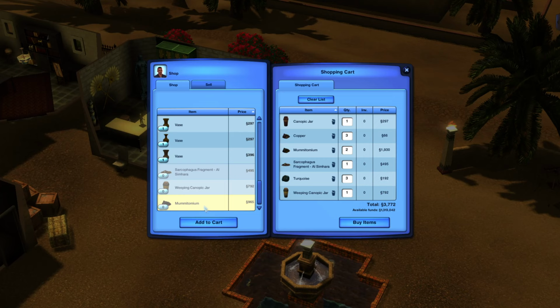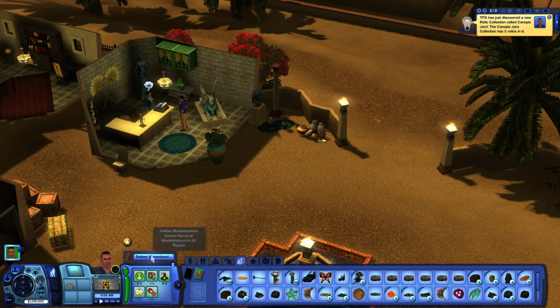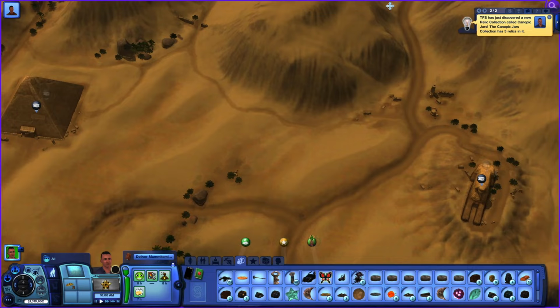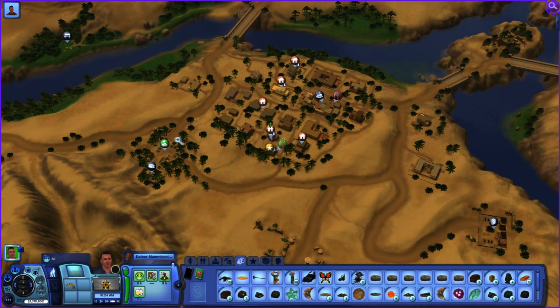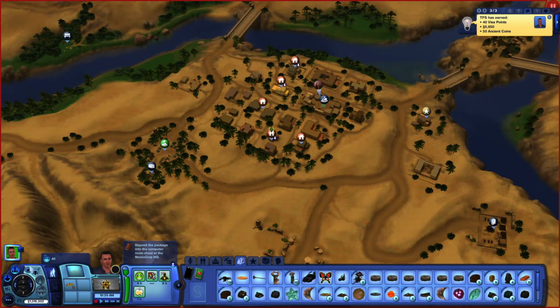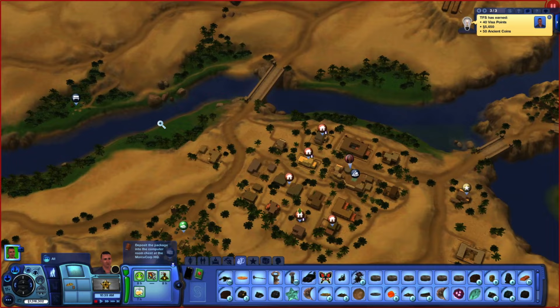Okay, I got lucky. There are 2 Mammothoniums over here at the store. But other than that, none of them seem to have spawned for me around, but they'll probably spawn for you. If not, you'll have to get lucky and buy them from the store, like I just did. Okay, HQ infiltration, deposit the package in the computer room chest at Morbo Corp HQ. Okay, this will be another one.